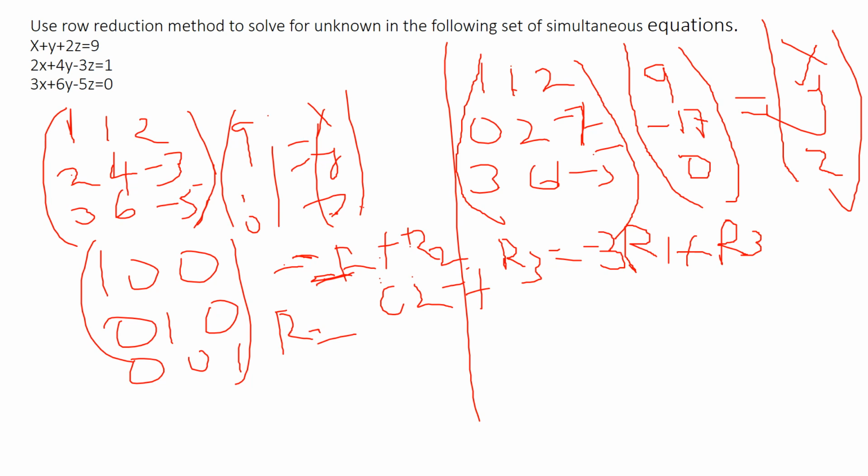So in short, I'm supposed to take negative 3, then add to row one. In row one I have the 1 there, so I multiply negative 3 by 1, then add to 3, and this should give me a 0. Then I also have negative 3 multiplied by 1, then plus 6, which should give me a positive 3. Then negative 3 multiplied by 2 plus negative 5, which should give me negative 11. And the last one is negative 3 multiplied by 9, then plus 0, which should give me negative 27.